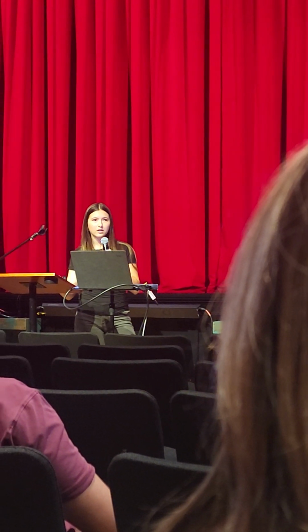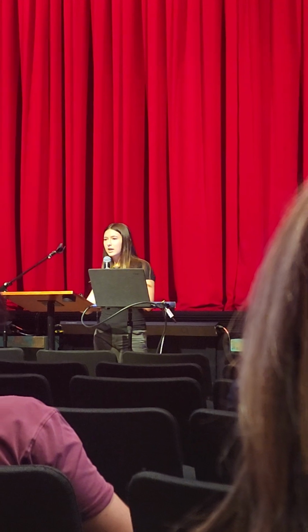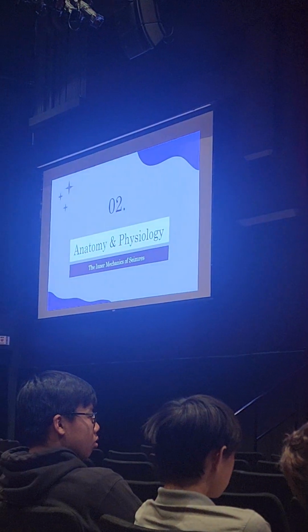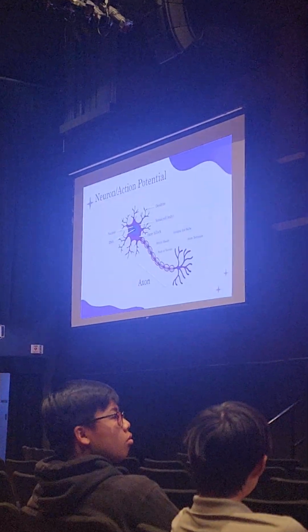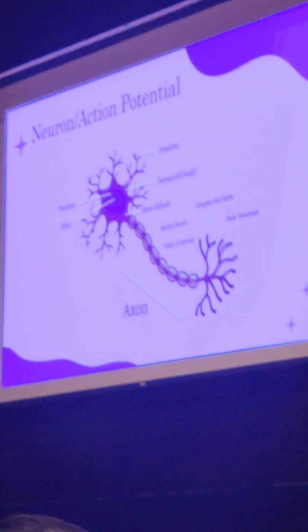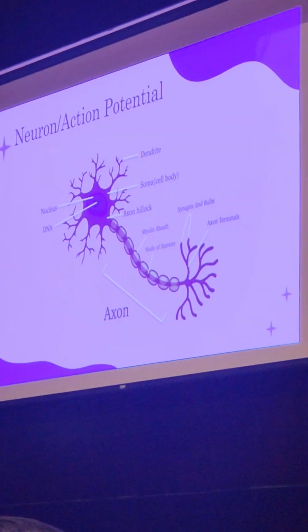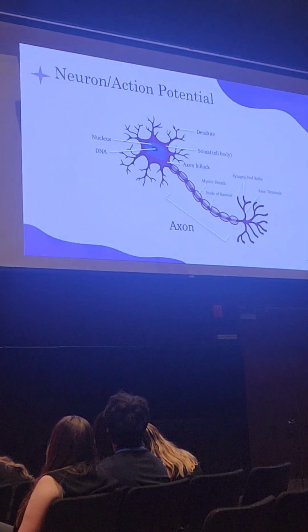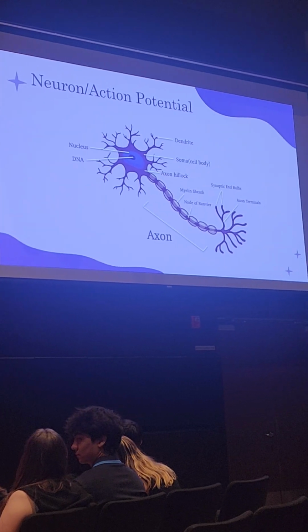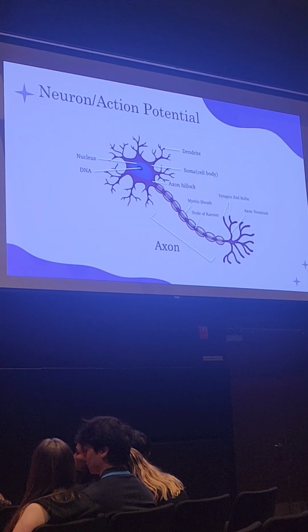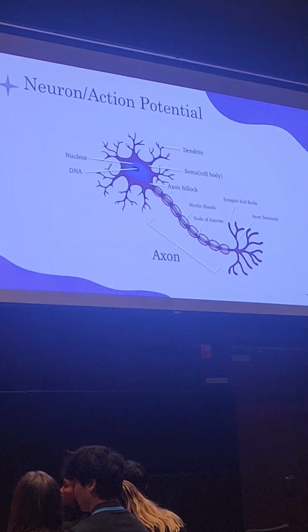So now we have an established definition of epilepsy, but what does this look like in the biochemistry of the human brain? Let's take a look into the inner mechanics of seizures. This is a neuron, or a brain cell. And for people who've taken AP Psych or anatomy, I know you're super excited to see this. Basically, as you can tell by its shape, your neuron's job is to pass information from one neuron to another in a communicative process called an action potential.